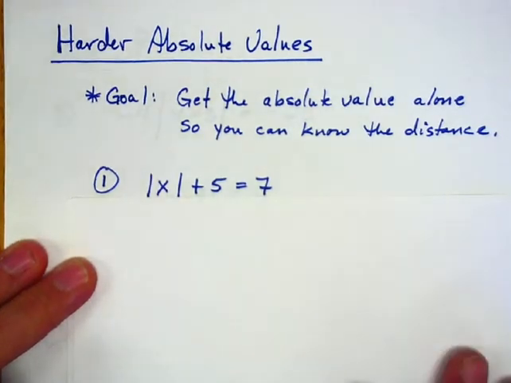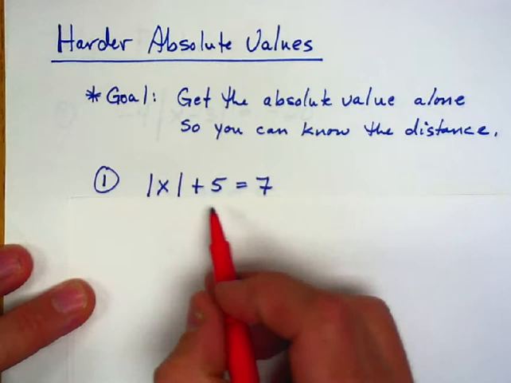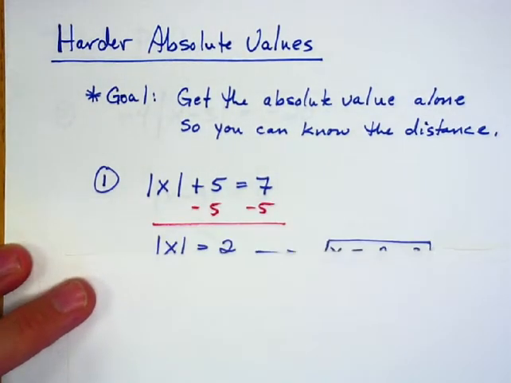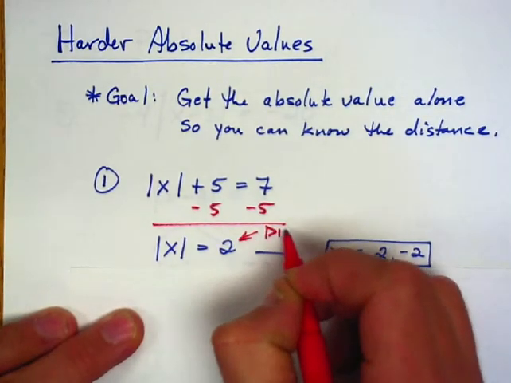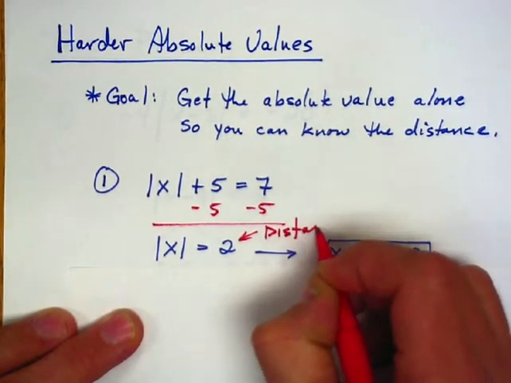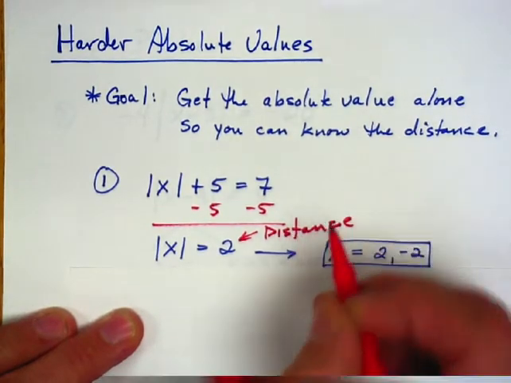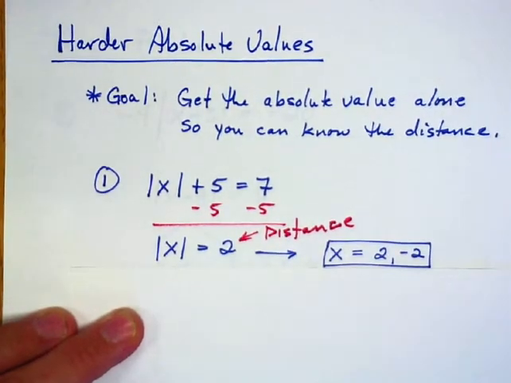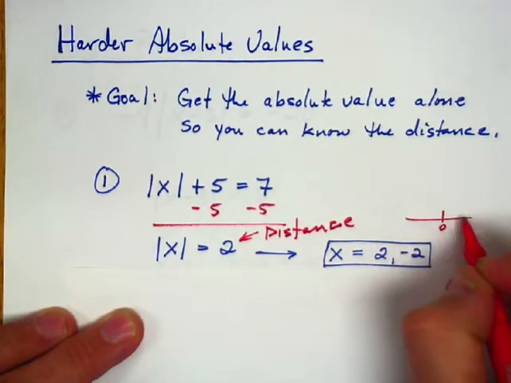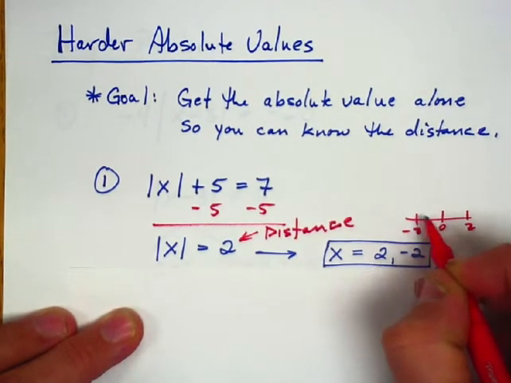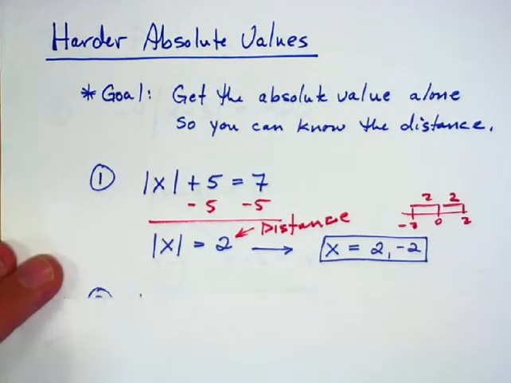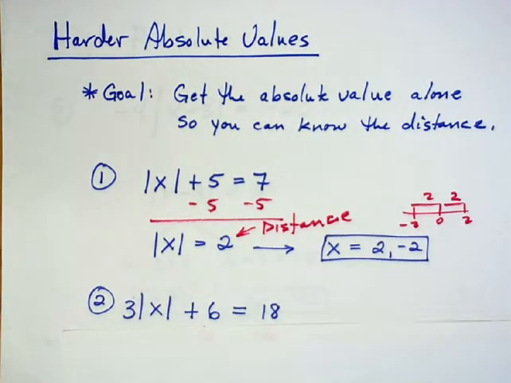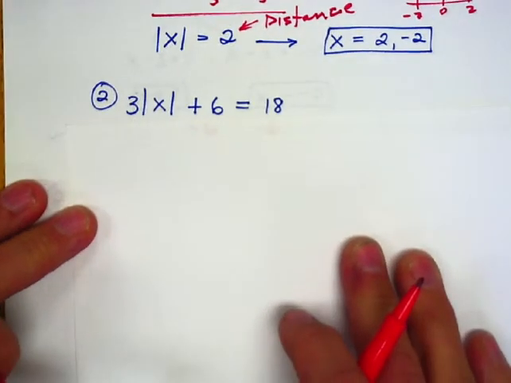Okay, hopefully you tried to get the absolute value bars by themselves by first subtracting 5 from both sides and then getting the absolute value of x equals 2. But once I know this distance that the absolute value bars equal, then you can now solve for x, because what numbers have a distance of 2 from 0 on the number line? That would be +2 and -2. Those are your two numbers that have a distance of 2 units both ways around the value of 0. Next, try to see if you can solve this equation. 3 times the absolute value of x plus 6 equals 18. Pause the video now and do this one.